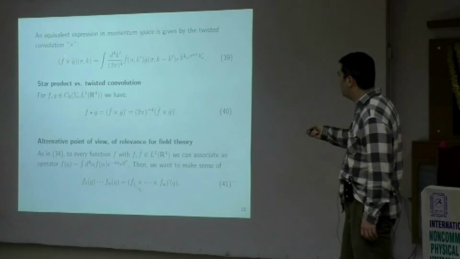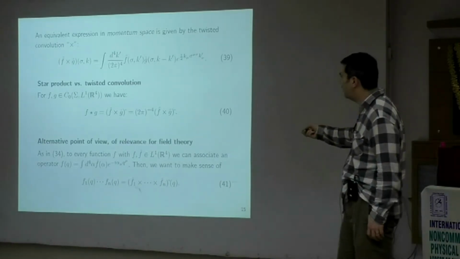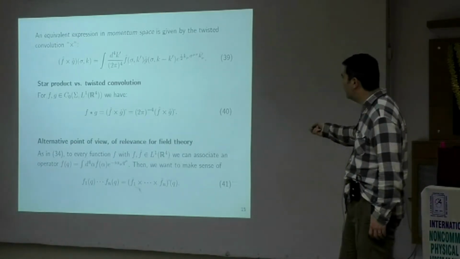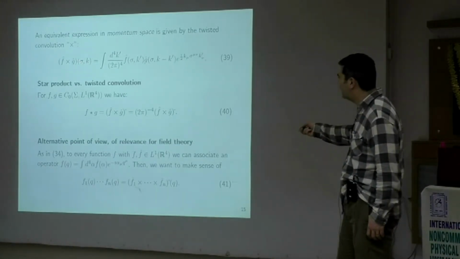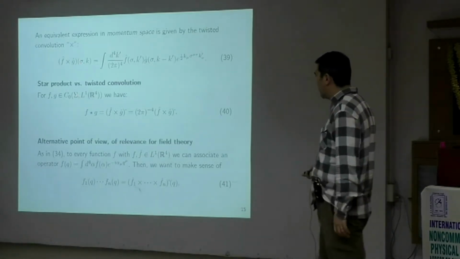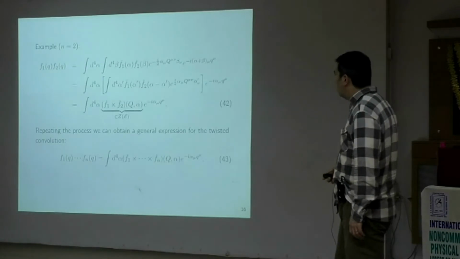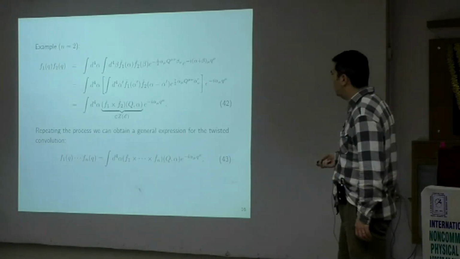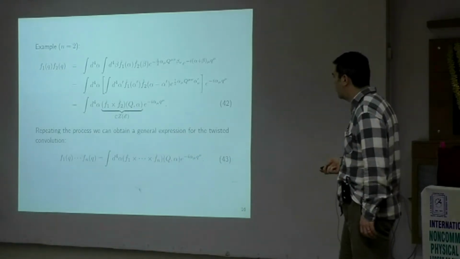In this case, for instance, I have written down explicitly what the twisted convolution is. It's almost the same, but here, notice that this symbol depends on sigma. So it is a map from sigma to L1. Okay, so I won't be boring you more with this. This is an example, just the product of two such functions.